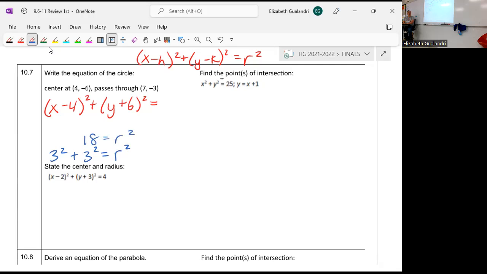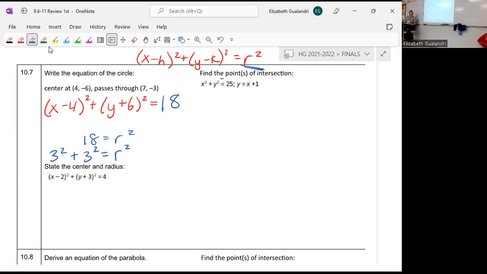Equal to r squared. I can find the square root of that, the square root of 18, but I'm going to write in r squared. Realize that this right here says r squared. So I'm just going to write that in as 18 and not my answer. That one is multiple choice on the final. I'll just say that. So when you're like, how do I write it? What do I do? Or whatever, it's multiple choice.